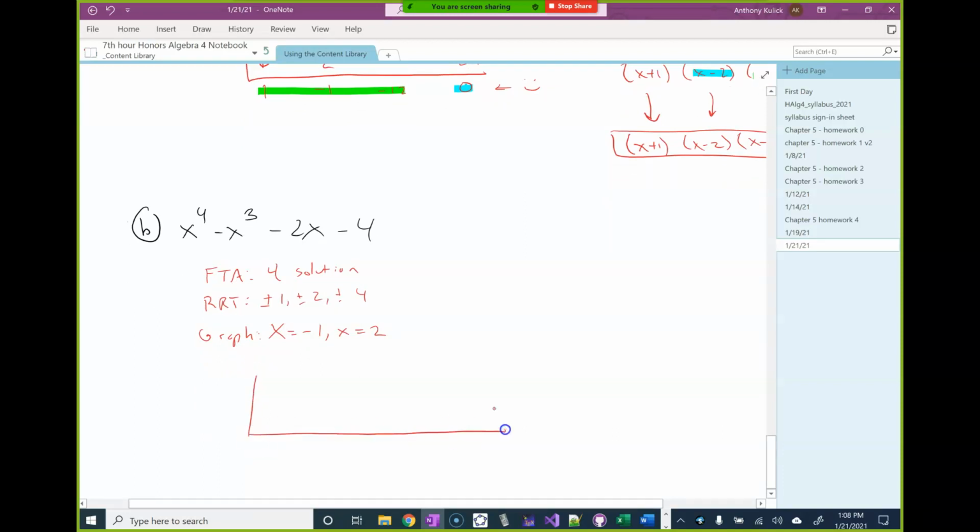Notice when I'm setting up that synthetic division, I have that extra 0 in there. Why do I have that 0 in there? So notice there are no x² terms in my polynomial. So when I set up my synthetic division, I gotta have that 0 in there for the x²s. If you do not include that, this will not work. You will not be able to get the right answer. There is no recovery until you notice that.